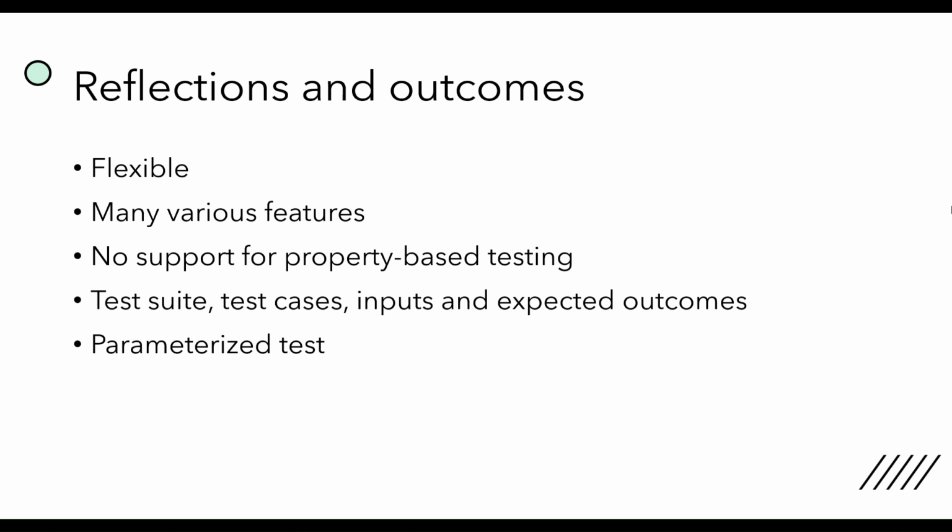As a weakness, JUnit has no support for property-based testing, as it has no built-in functions to generate input data sets randomly. Something else that could be improved with JUnit is to provide support for one or several types of code coverage, without integrating with other tools to achieve that.